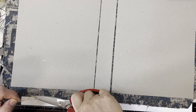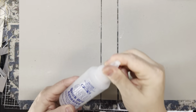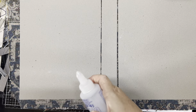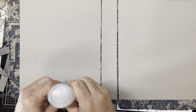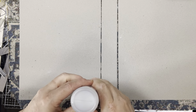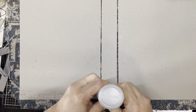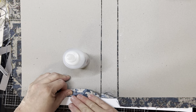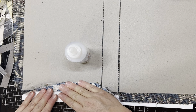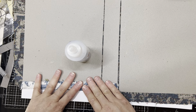All right, lovely. So now we're just going to fold them over and always go top and bottom first. So just bear with me while I quickly glue these in place, and then we can get on to making our pages. And then we just fold it over. Along the bottom.